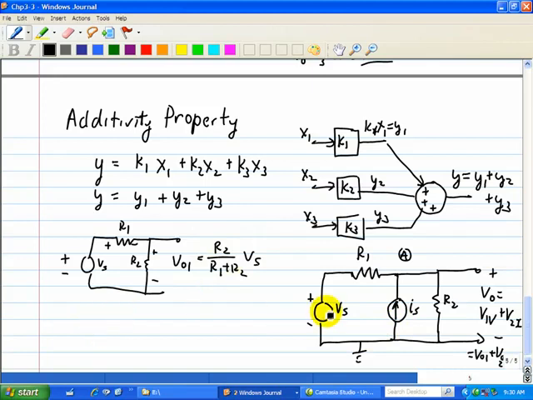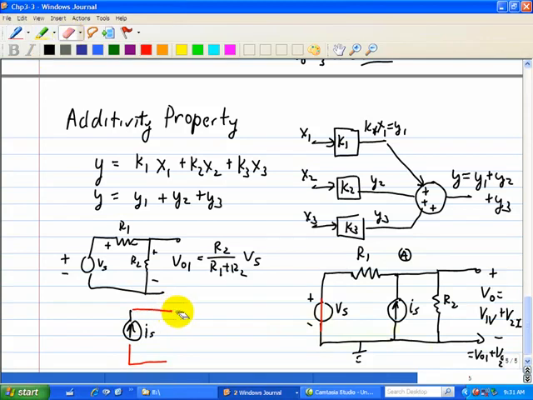Now let's do the one due to IS alone. We have to redraw that circuit. An ideal voltage source, if we want to remove it, has to be a short, since it has zero resistance. So when we redraw the circuit for IS and short the VS, we see that this end of R1 is connected to the opposite end of R2, and the opposite end of R2 is connected to the other end of R1. So they're connected in parallel. I'll just redraw that circuit.